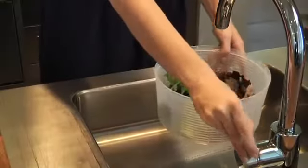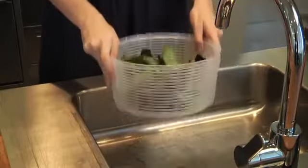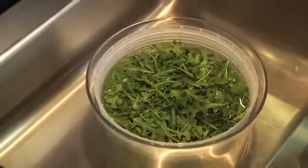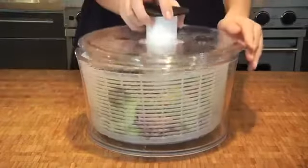First, wash your greens directly in the basket. It doubles as a colander, so it's easy to strain your greens once they are washed. For grittier greens like spinach or arugula, you can start by soaking them in the bowl. After straining the lettuce, place the basket back in the bowl and secure the lid on top.